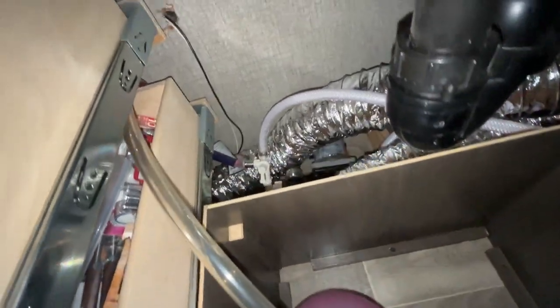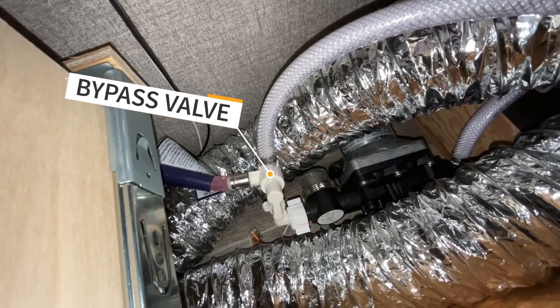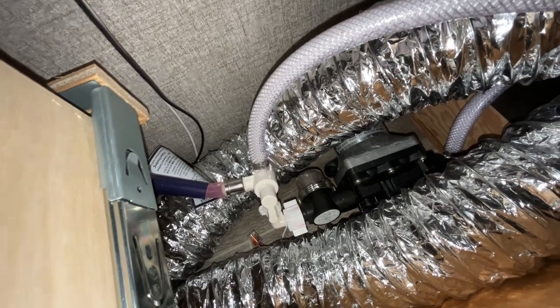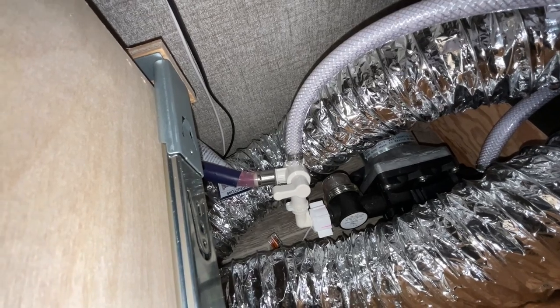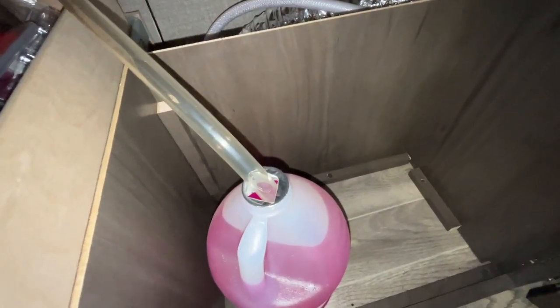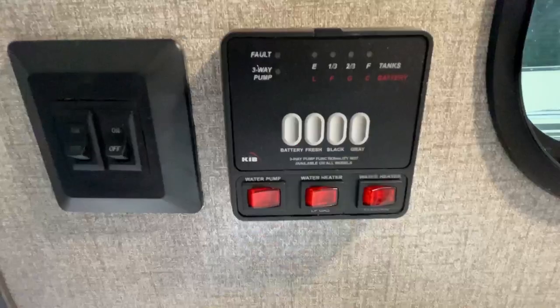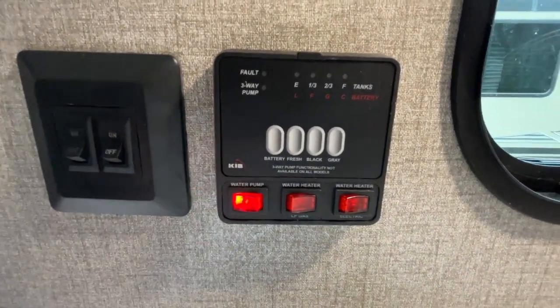Behind this little panel is a valve, and then there's the pump, and you have to switch that valve to be able to draw the antifreeze out. So there it is. You'll see it's pointing towards the antifreeze line. You'll see a little bit of antifreeze left over from last year in there. And now this is plugged in here. Now we're going to power up the pump and start running the antifreeze through the system. So now we're going to turn on the water pump, and only the water pump. And you'll notice that it's starting to draw.